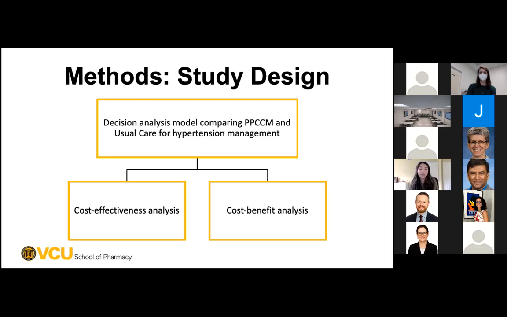And then for my cost benefit analysis, this compares the cost of two or more alternatives that have different outcomes. Both benefits and costs are measured in monetary value. So the objective is to find out what alternative offers the greatest return to investment. It's often used to compare services or programs since it is difficult to assign a monetary value to benefit of a drug therapy. So within my cost benefit analysis, I looked at whether PPCCM or usual care for hypertension management offered the greatest return to investment. So although the title of my research does state cost effectiveness, I would like to preface that a bulk of the research does deal with the cost benefit analysis.